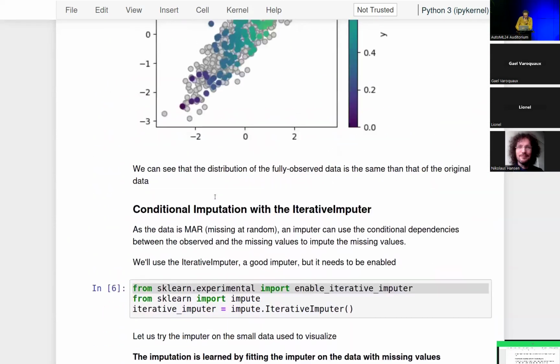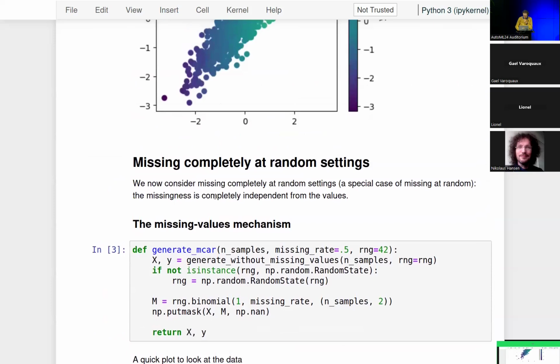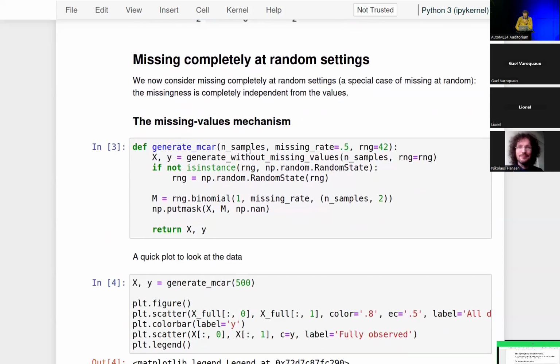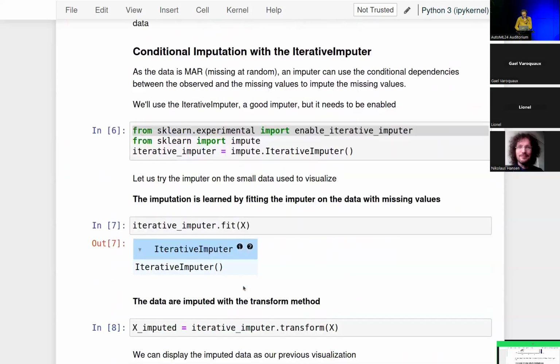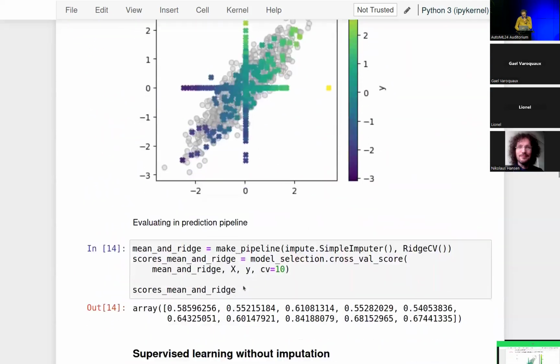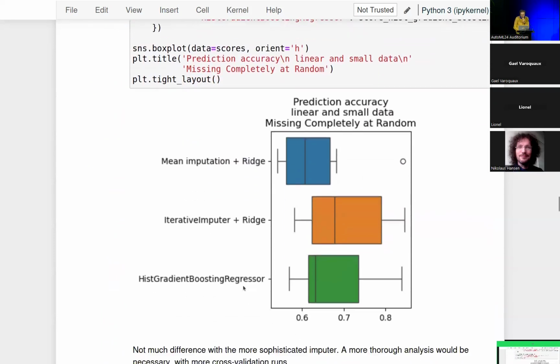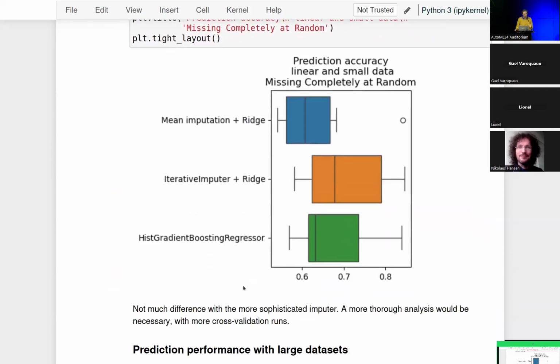Maybe that's the first question we should ask ourselves. In samples, 500. So I have 500 data points, which is kind of on the low end to fit a gradient boosted model. And here, my data generating mechanism is actually a linear model. So here, my ridge comes in really with the right kind of inductive bias.